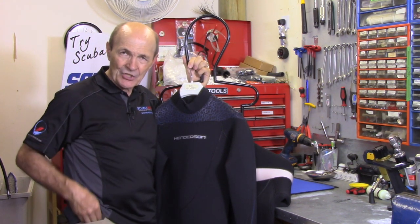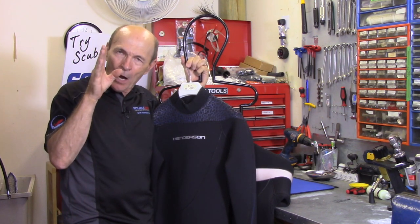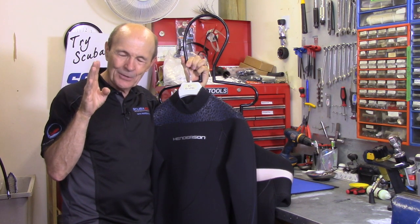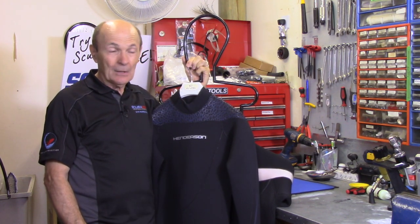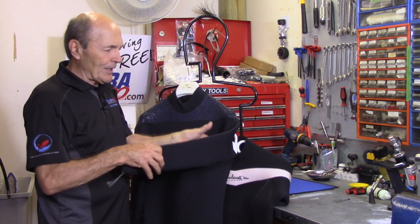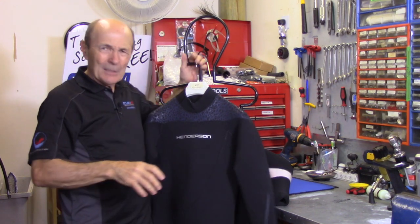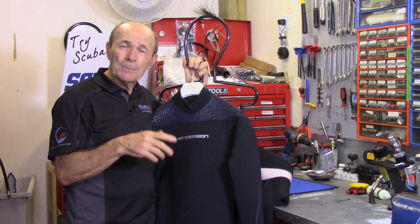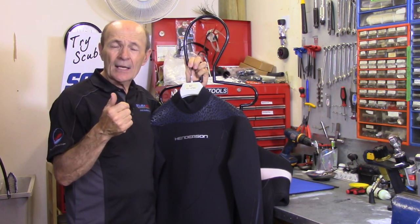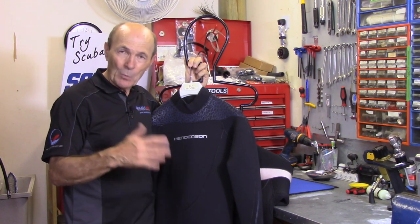This is particularly important if you're an off-size — if you don't fit the standard size chart, which many people don't. You especially need to buy your own wetsuit. Modern wetsuits are incredibly stretchy, so even if you're an off-size you can often still get into a stock size. However, rental stores may not carry every size variation — extra large short, extra large long, and so on. Get your own wetsuit so it fits properly and it's yours.